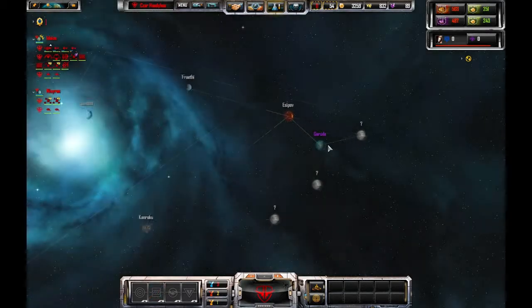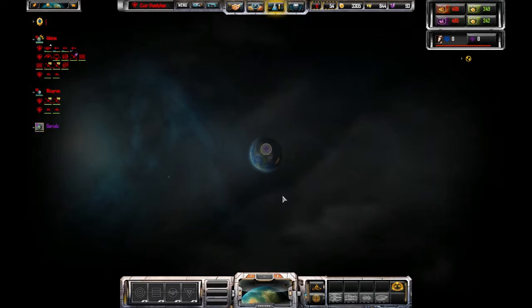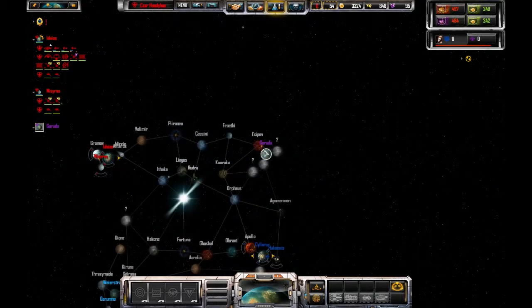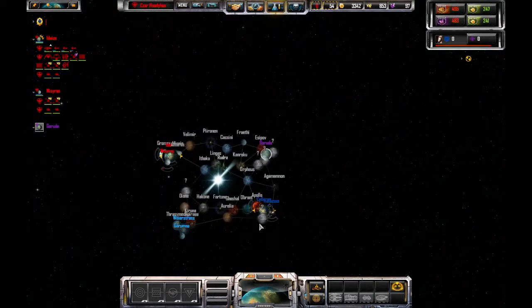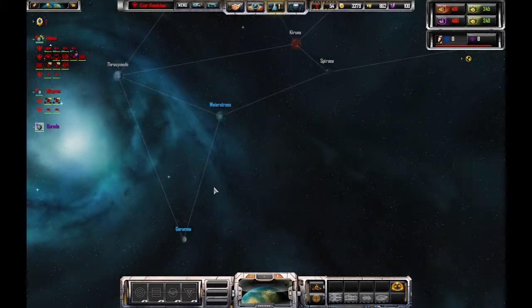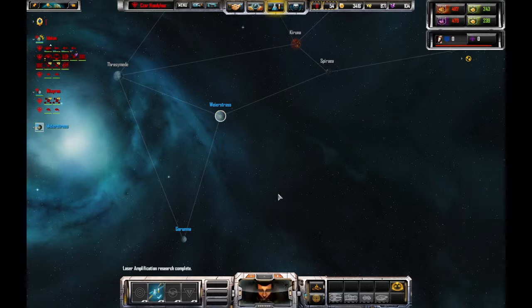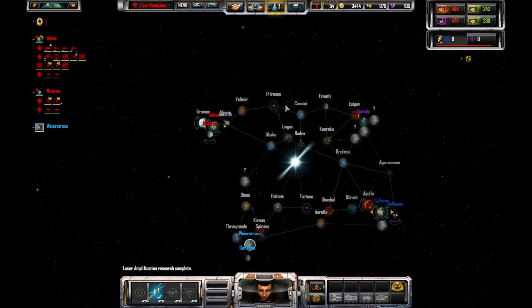Garuda. Okay, we now know where the Vanitas faction are. They're in Garuda. That's their homeworld, so that's our primary target. Once we take that planet over, they are out of the game. And it looks like the other human faction is... I can't pronounce that. Weirstrass? Something like that. I'm going to call it Weirstrass.